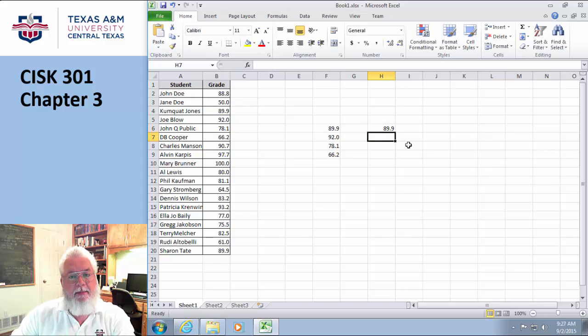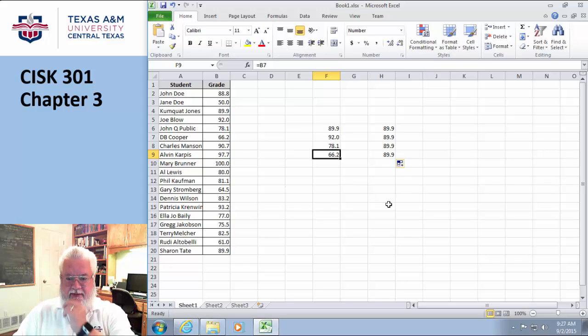So this is what's called an absolute reference. I'm going to grab that and do the same thing I did before. Okay, see the difference? This guy says, oh, you just literally want me to copy that. So they all point to the same thing. Here, they point to something different.